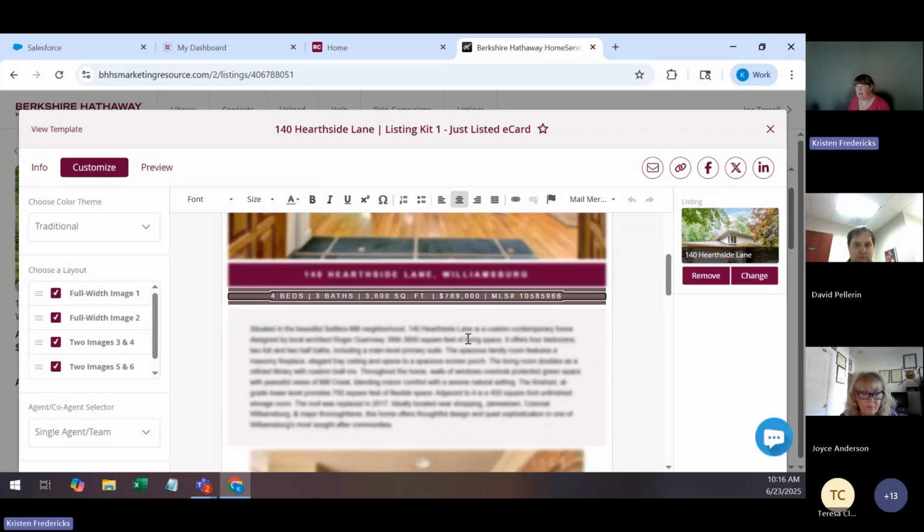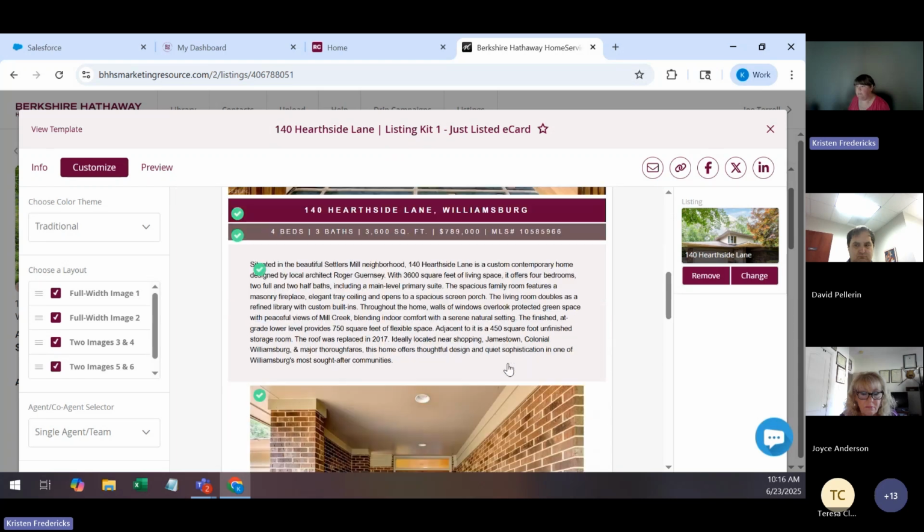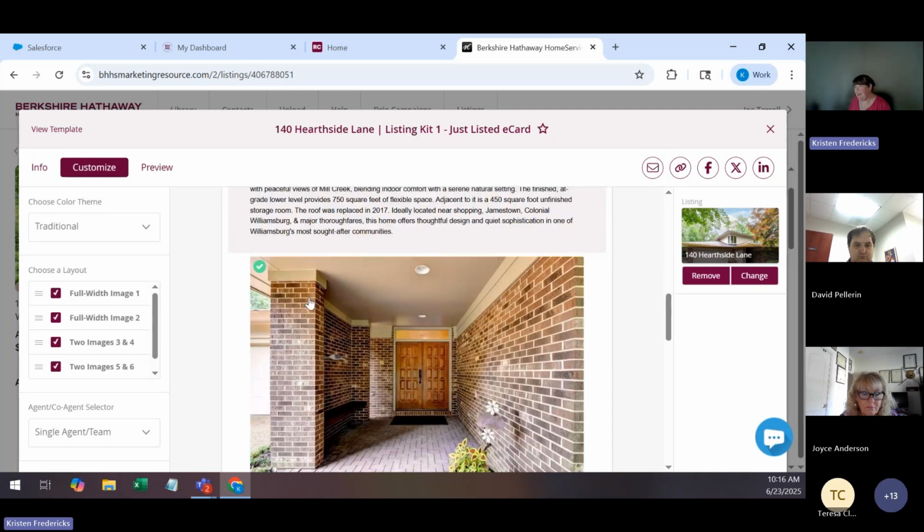And again, if we just click into that, it's going to go ahead and let us change it. We don't even have to stick with the 4 bedrooms, 3 baths. If we don't want to, we can always move it around. It's just a text box, but it's bringing it in for us. There's that text that's coming in from those public remarks. If you've made any shortcuts in your public remarks, now's the time to go ahead and change those out. We certainly don't want to have a frog in there if we can say family room over the garage.